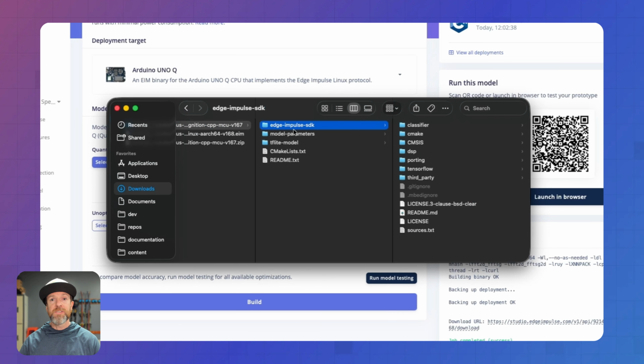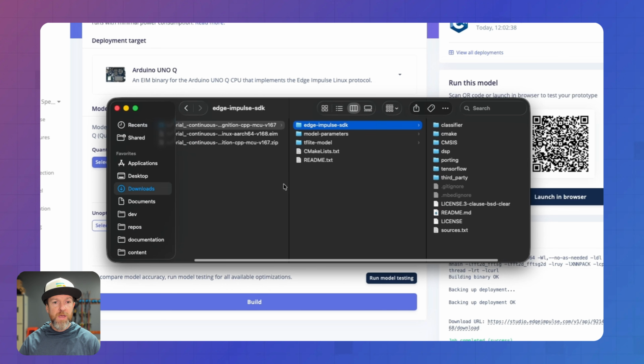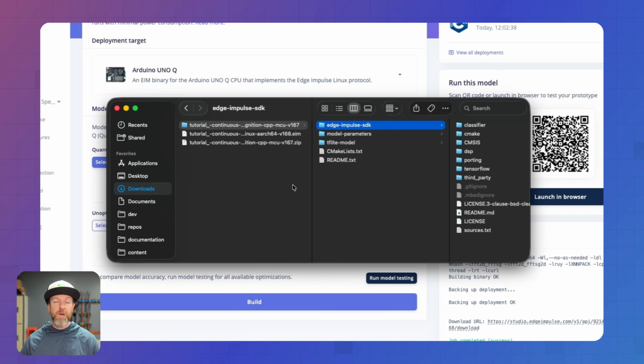As you can see, there is the Edge Impulse SDK. So this is all the source code you need to run your Impulse. And then there's some additional folders related to the model itself. And this is one of the really cool things about Edge Impulse is that you can take the same project and the same trained impulse, but simply by selecting a different deployment option, you can get a package that is optimized for a different device. This makes your impulse extremely portable and gives you a ton of flexibility depending on what you want to deploy to, if you want to experiment on different devices, tons of options there.